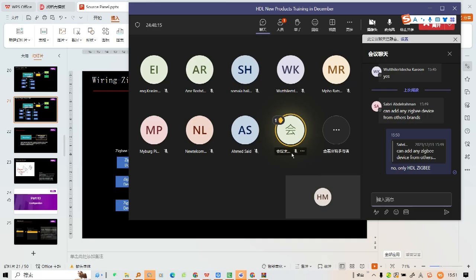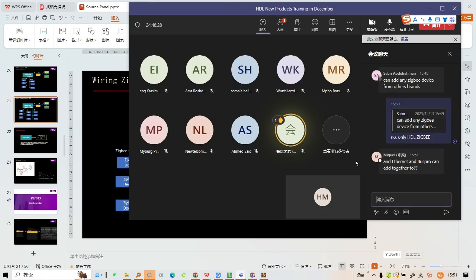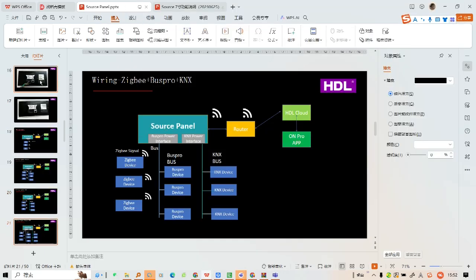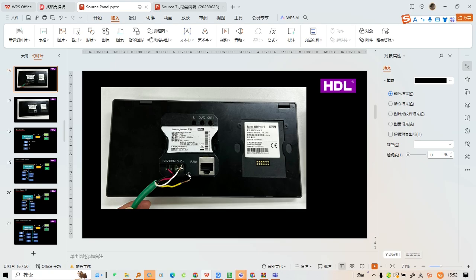So that's how to select the panel and make the wiring. Yes, Ethernet and Bus Pro can be added together too. You can see in here, I already made a wiring because I just want to use the panel as a panel.